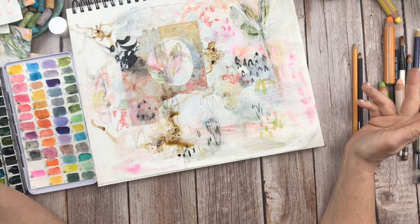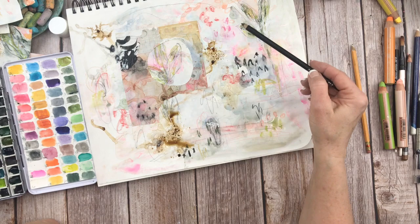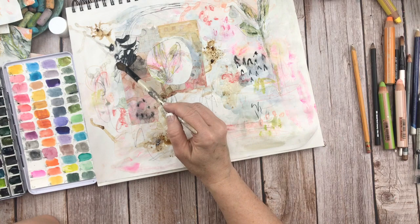Hold on, one more thing I see. I think I wanna put something with the collage here. There's nothing that's really anchoring it. Like there's nothing on top of it. So what I could do is I could maybe come off of this a little bit like that. I could even pull a little bit of this, like this black might be coming off of this a little. I like that little bit right there.